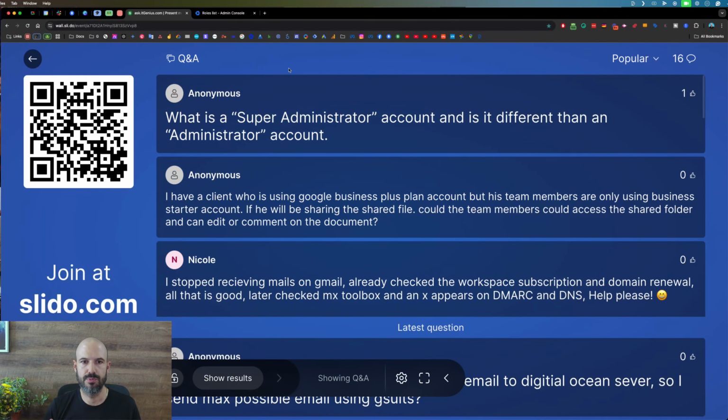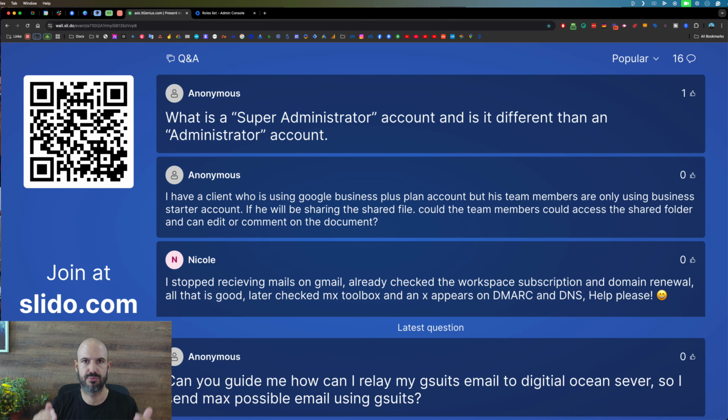If you're using your account in production, it's not a great idea for that to be a super administrator account, because that can mean that your account is exposed to risk. But coming back to this person's question, super administrator is the umbrella for the most privileged user who has access to every single feature inside of a Workspace account.